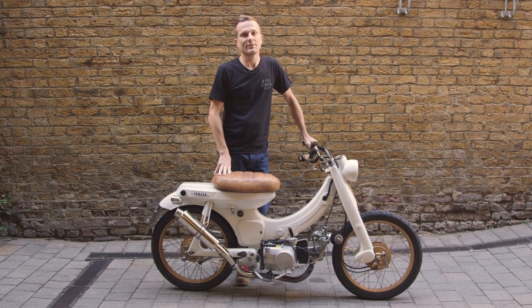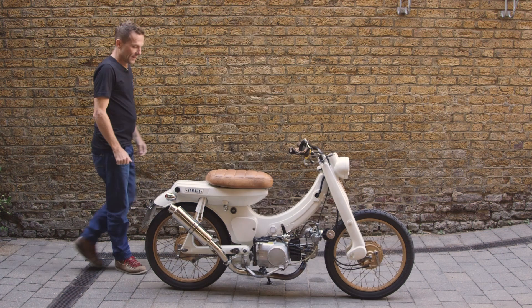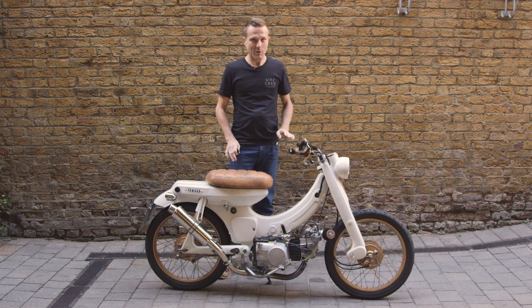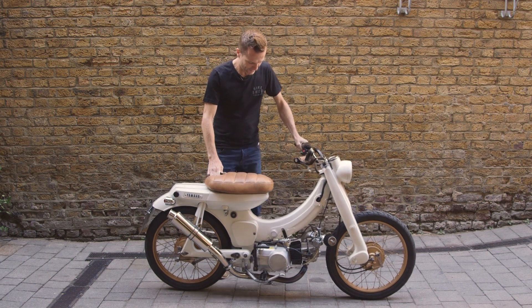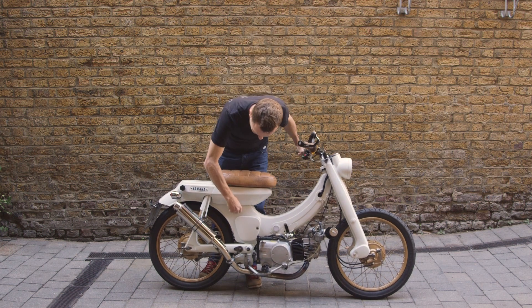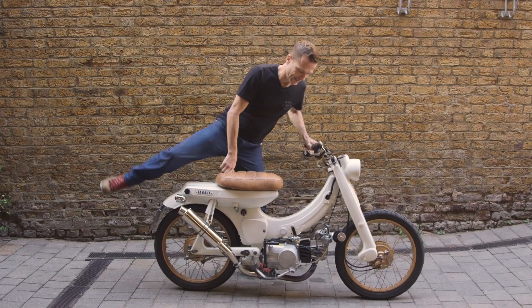You can fill it for under a fiver if you use the cheap fuel, but I only use the high-octane stuff so it's just over five quid. This is my V50 1969 with a shoehorned motor in, designed for Zone 1. We always have requests to start the bike — this one's going to be fairly quiet, it might be a straight-through exhaust, but she's just a 125. The key doesn't go on the front to keep it clean; it's in the side where the old oil indicator used to be.